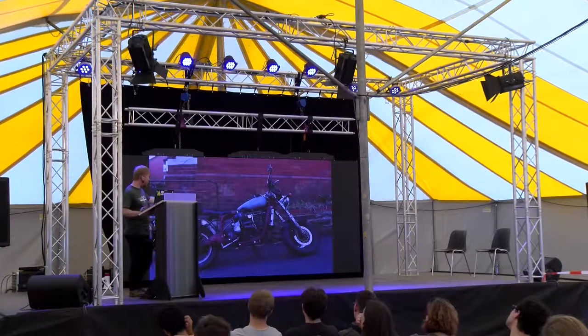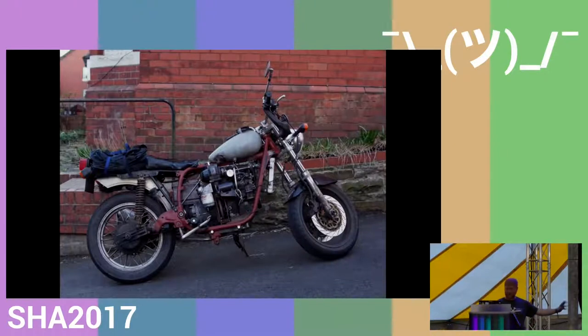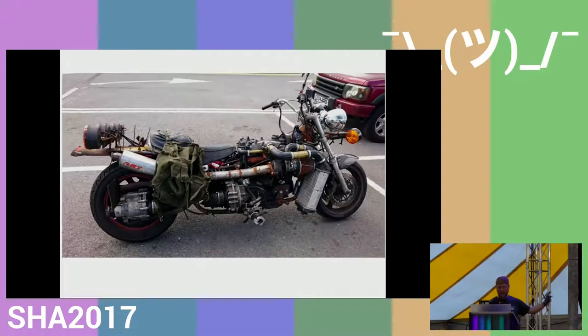Yes, there's one that was on the main title slide, which I'll do some details about. And then the last bike I've built is again built around a 1900 Volkswagen engine, but this one has the turbo on it and a gearbox, and I'll go into that in much more detail in a moment.